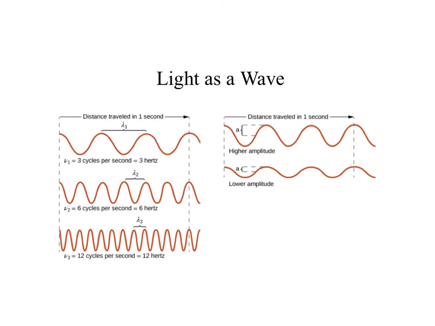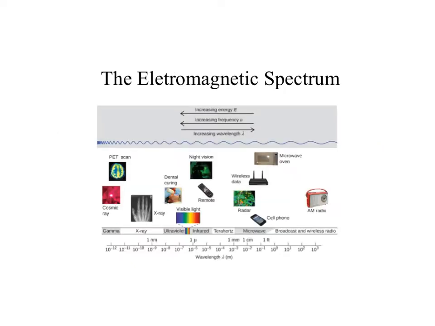So you remember we started this all off by talking about light, and we talked about wavelength, we talked about frequency. I talked a little bit about amplitude, but we really focused on wavelength and frequency. And then we looked at the electromagnetic spectrum. We looked at the trends. So if you look at these trends up here, increasing energy to the left, increasing frequency to the left, and increasing wavelength to the right.